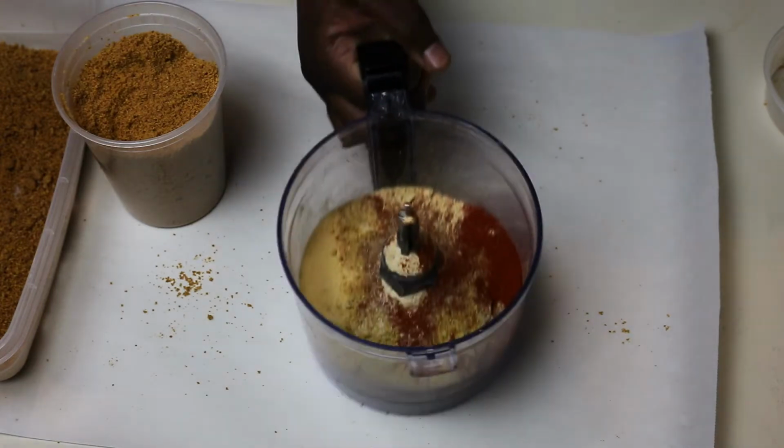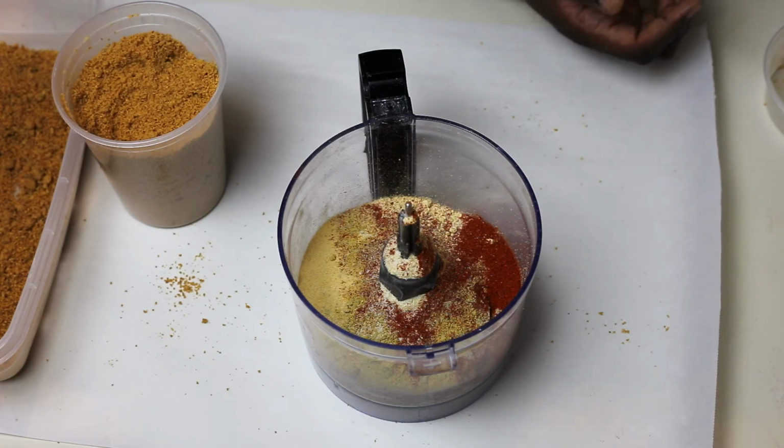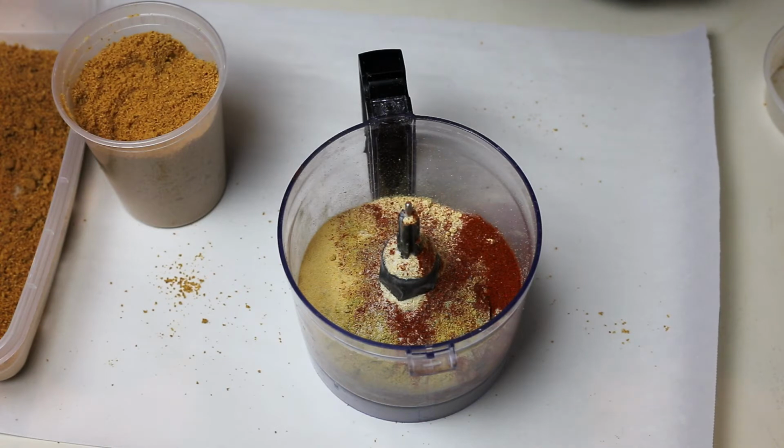All right, this is everything in our food processor right now. You don't have to put it in a food processor. I'm doing it because I am lazy and I'd rather just push a button. But you can skip it because everything's super fine. Again, you see why you should sift it. I know it's a little bit more work, but it's worth it.